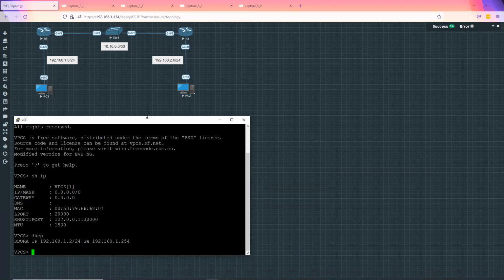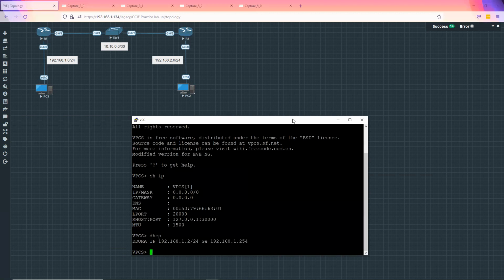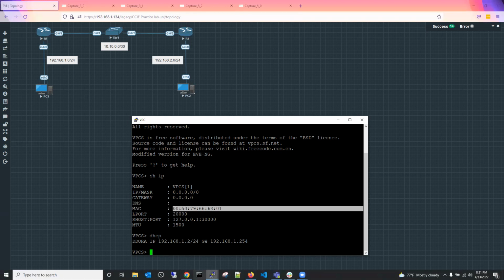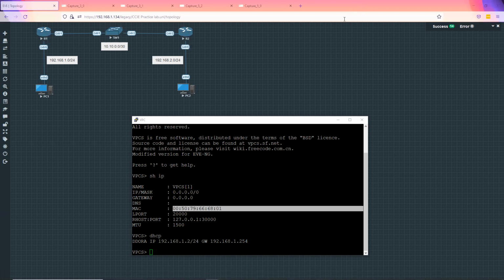Pull that up. Okay. So like I said, the goal of this, I want PC1 to go ahead and reach out to PC2, right? I wanted to ping it, successfully get there, what have you. We're going to assume that routes are already configured, what have you. We just want to see the process of what's happening. So let's make sure we take note of the MAC address of PC1. Let me go ahead and mark that down in one second. We're definitely going to talk through this.